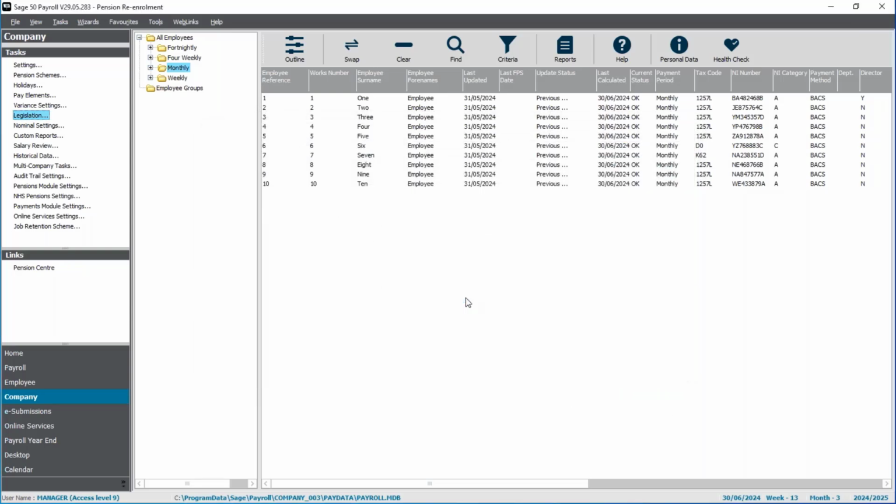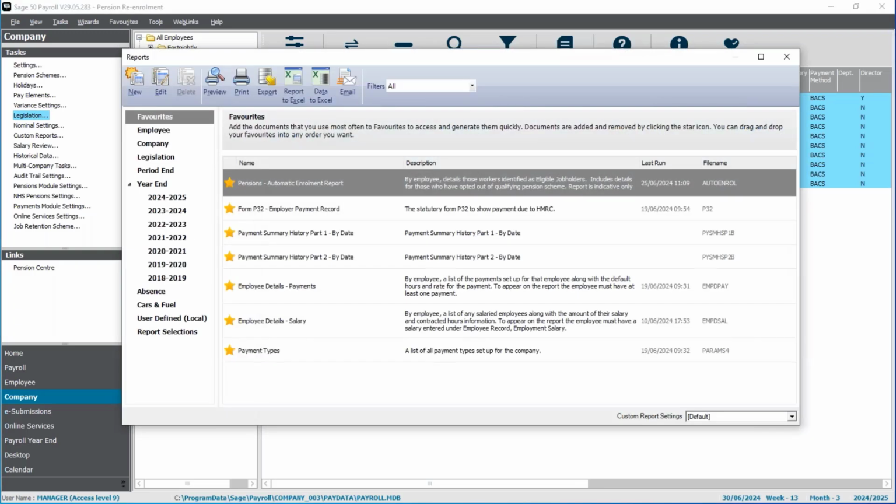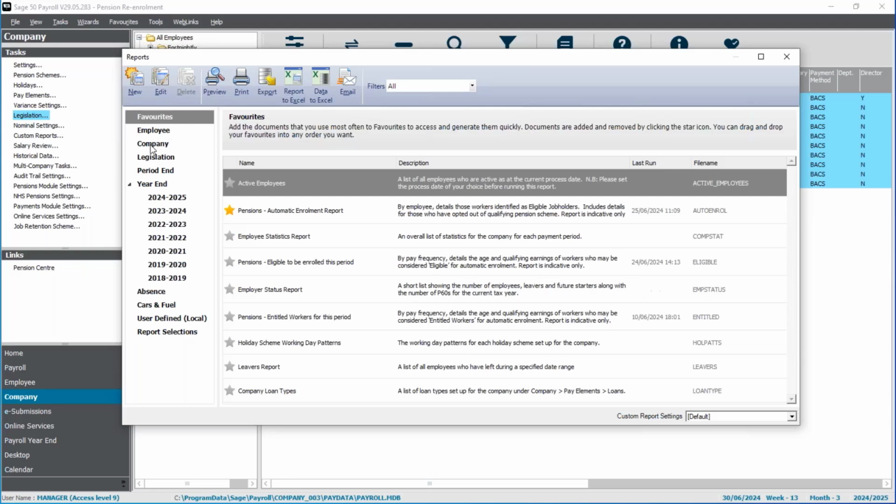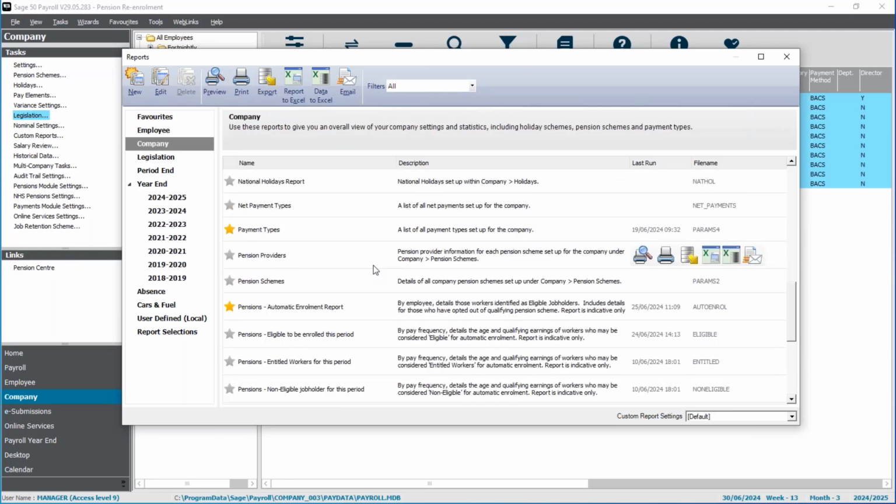Now, there are actually a few reports that might help you to assess your employees manually. So if I just select my employees and go into this main reports option above the employee list, I've actually added it to my favorites. So it's the pensions automatic enrollment report, but it can be found within the company folder here on the left-hand side.